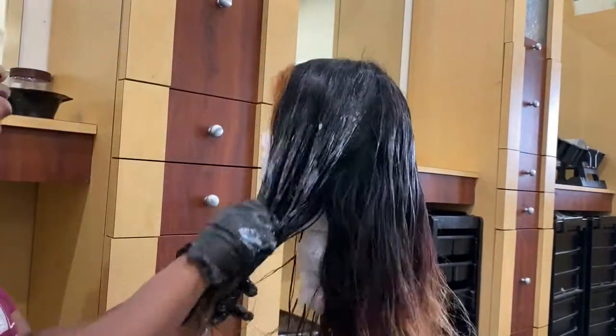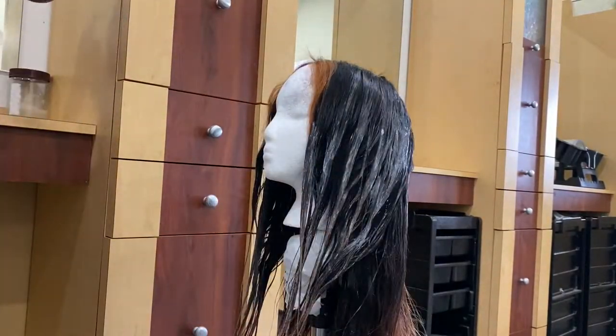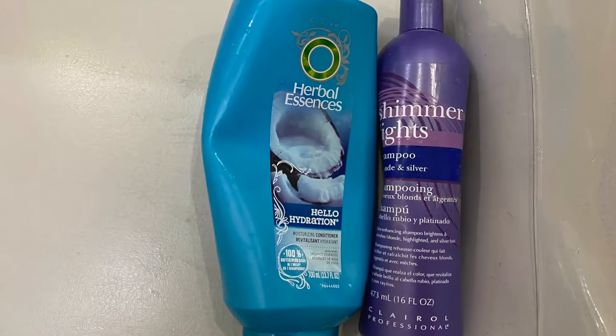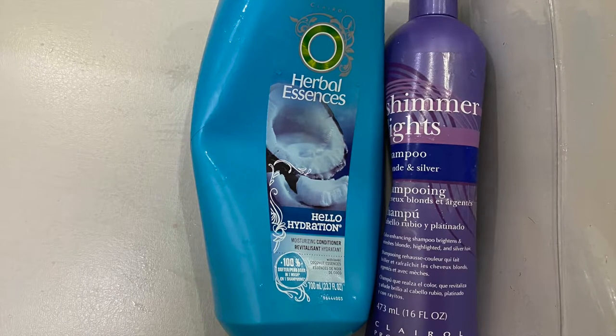The wig was a little dry when I was done, but I knew exactly what to do to bring it back. Shimmer Light and Herbal Essence are the products that I will be using today to rinse the bleach off and wash the hair. The Shimmer Light is really good when you are bleaching hair, and the Herbal Essence, I typically like that for all my weave.